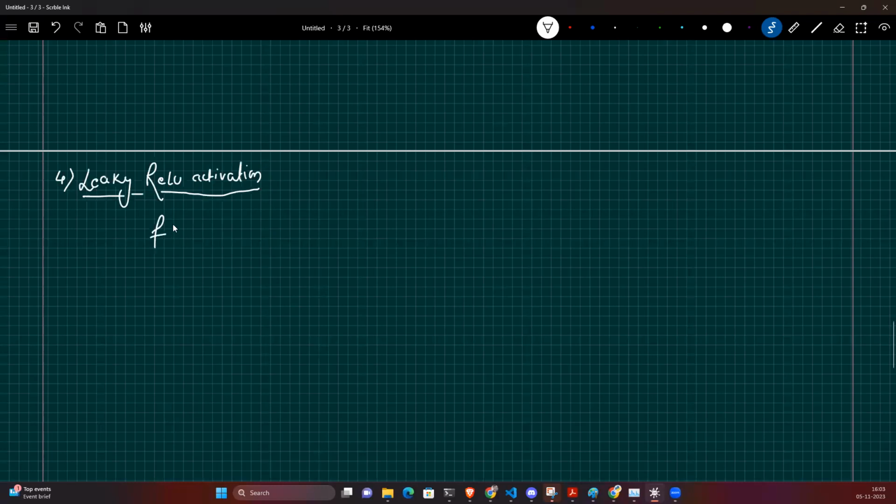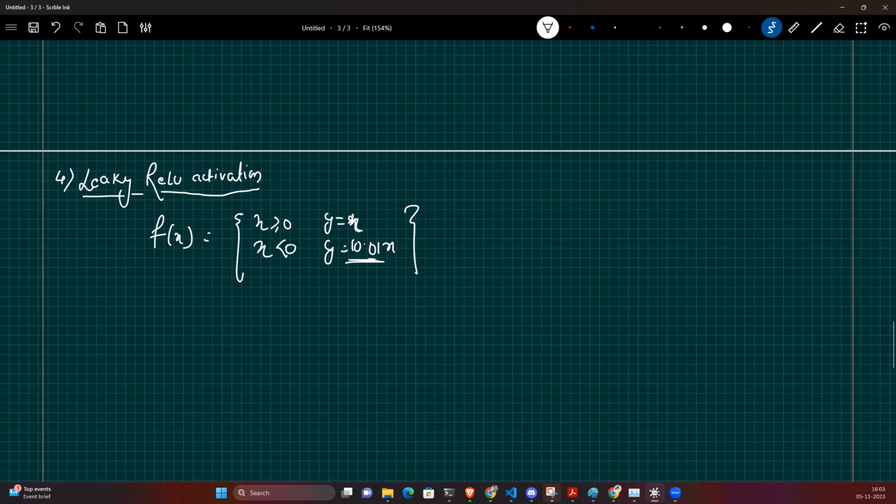This leaky ReLU activation function works like this: when x is greater than or equal to 0, then it is simple, y is equal to x. But when x is less than 0, then y is equal to 0.01x. So it is not going to mark completely 0. It is just going to consider something so that the value will never become 0. Did you understand how they overcome this kind of problem? Just by tweaking the formula, they solve this. So this is called the leaky ReLU activation function.